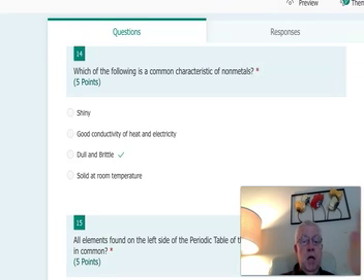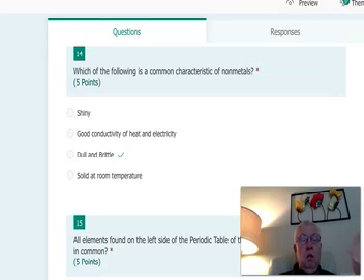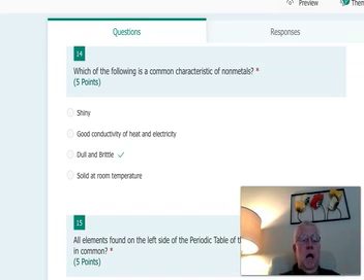So now here's the deal. On the next assessment, it could be the other way around. Dull and brittle. Those are nonmetals. Okay? And solid at room temperature? There are a lot of substances that are solid at room temperature, mostly metals. But we know for sure that nonmetals are dull and brittle.